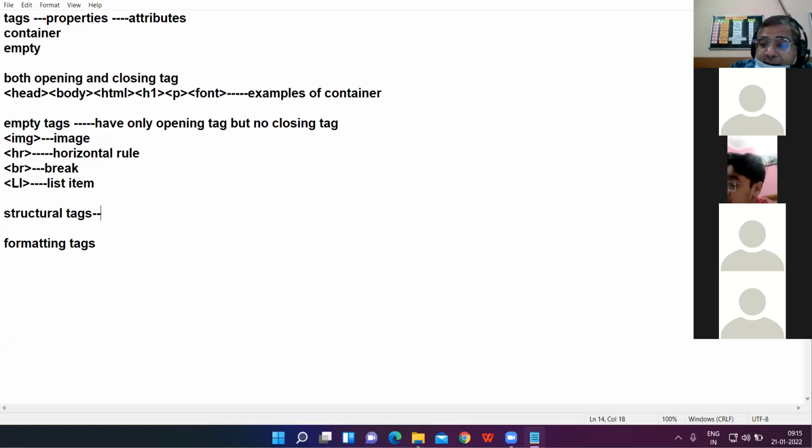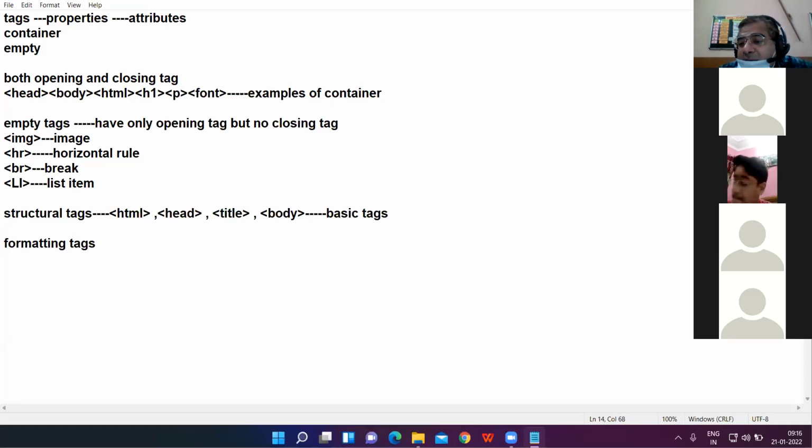So structural tags में आपके cover हो गए HTML, head, title and body. These four are the structural tags, or we call them as basic tags, right?